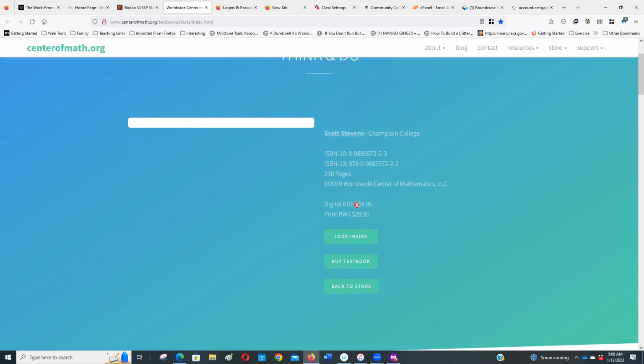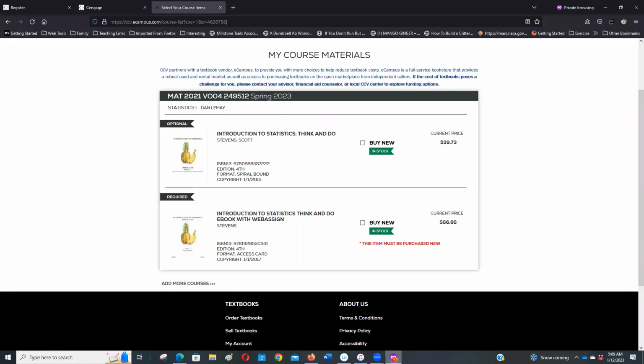One nice thing about having the paper textbook, what it looks like is here. Let me pause and I'll show you why you might want to do this. Now can I pause it? Come on. Nope. That is the Worldwide Center of Math. I'm supposed to know what I'm doing. Nope, not there. Oh, here it is. Isn't that funny that I see it all here and they didn't have it on the other? Here we go.